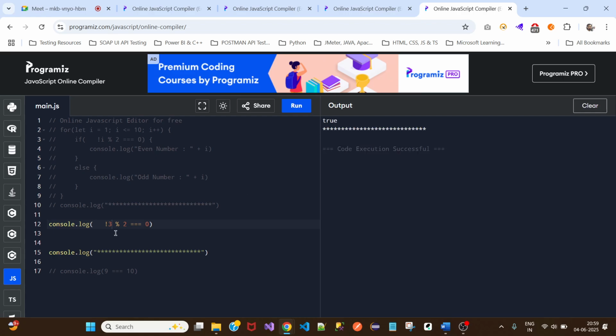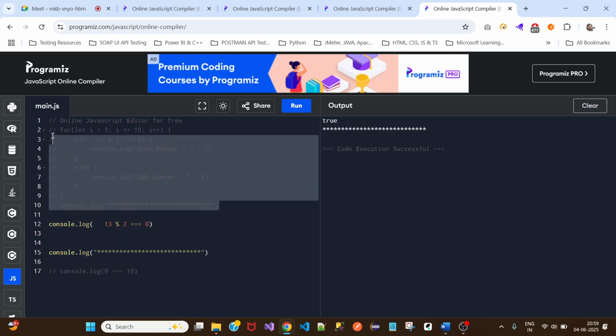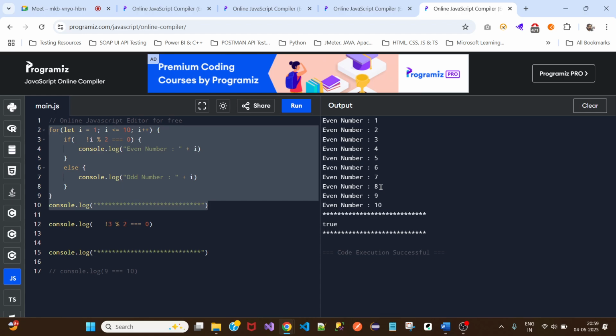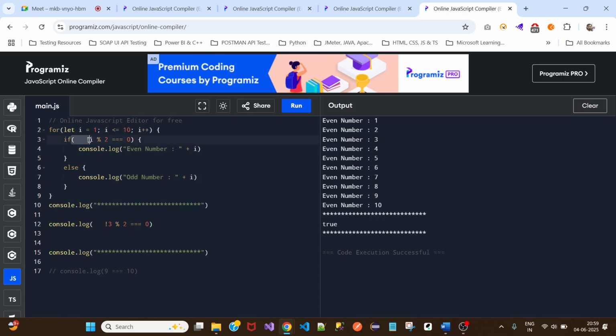But my concept here was, when we are using a negation operator and we are getting unexpected results, then take only that part of code and see what is the Boolean value of it. If it is true, then it should print even number. If it is false, then it should print odd number. For 0, when we say i equal to 0, it is printing false. That is the reason we are getting odd number.